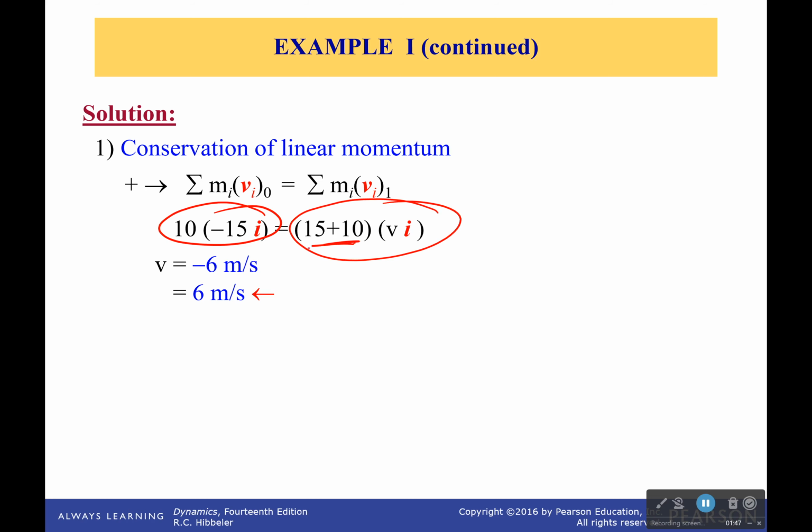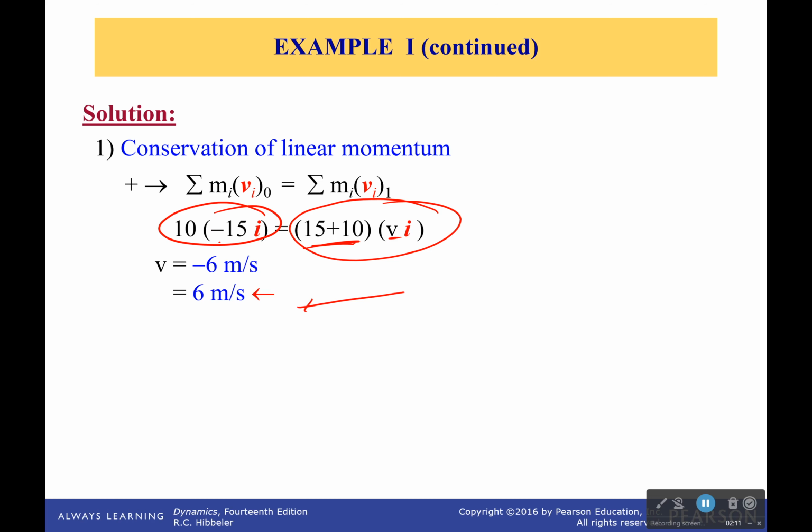they couple together, so they're now one particle. And the velocity is going to be different. We don't know what that velocity is, but it's very likely to the left because that's negative, and so the side right here is going to have to be negative. And so what we get is that my velocity is going to be 6 meters per second to the left. 6 meters per second to the left.